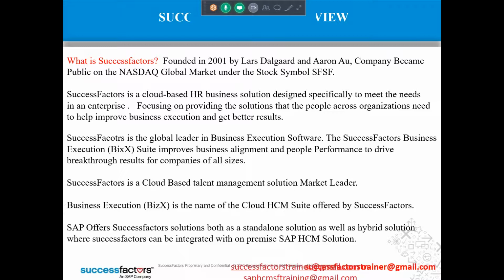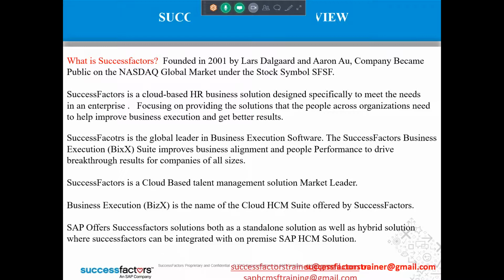SFSF, guys. And what happened in 2009 and 2010 is that several vendors came up with cloud solutions in the HCM space, guys. Oracle came up with the Oracle Fusion HCM cloud product.